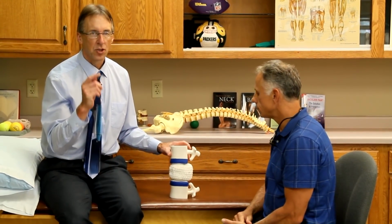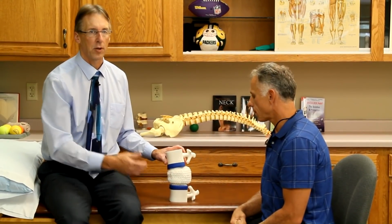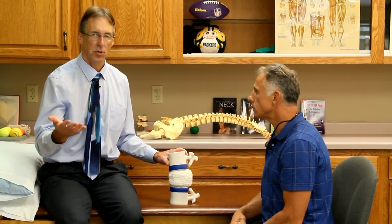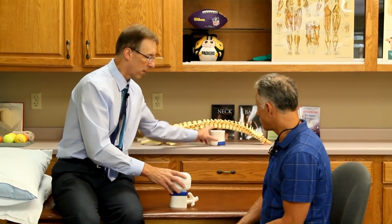So the number one thing is you're going to want to avoid that rounded out position. You just want to keep your back as straight as possible, and these exercises are going to help you do that because they stretch out and strengthen the back.